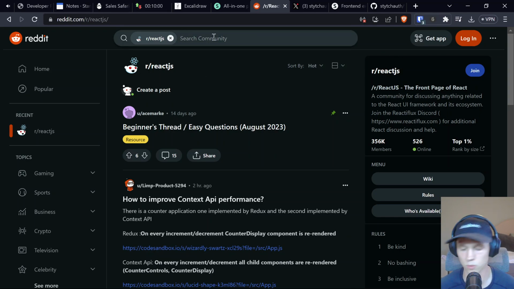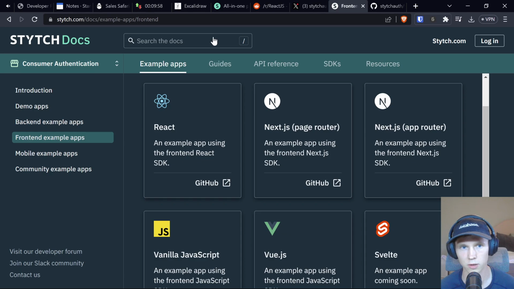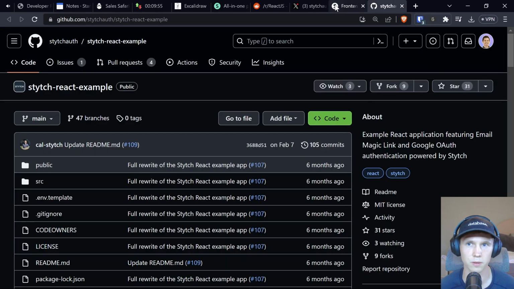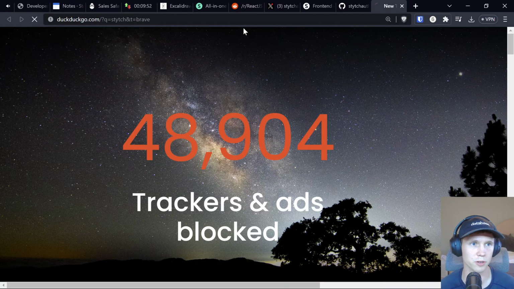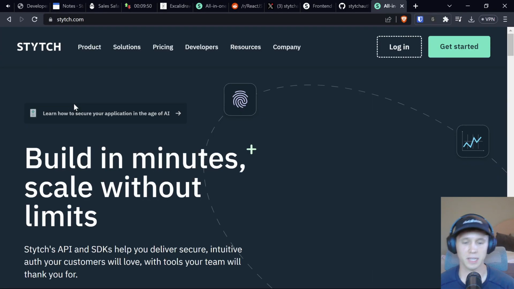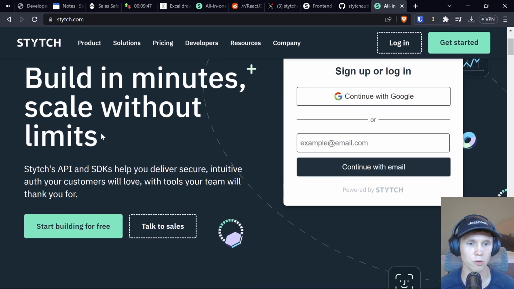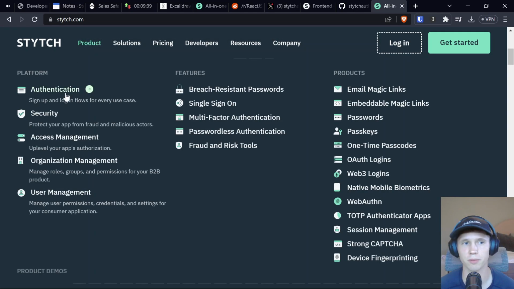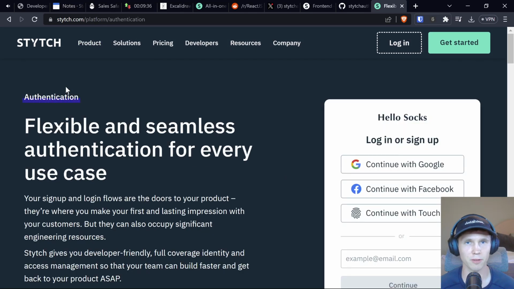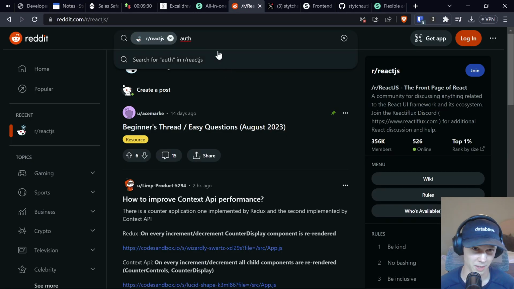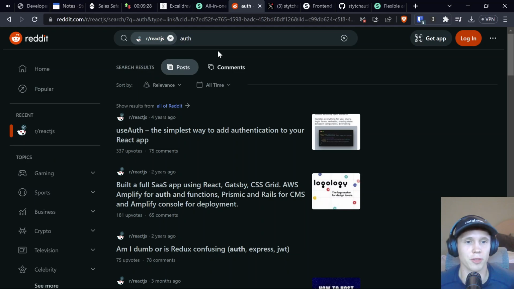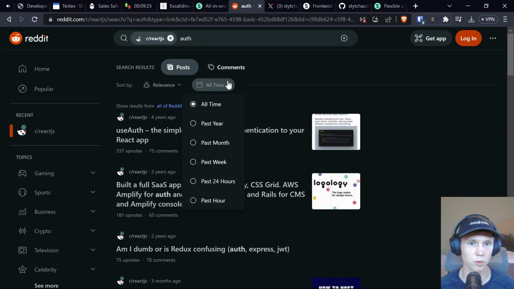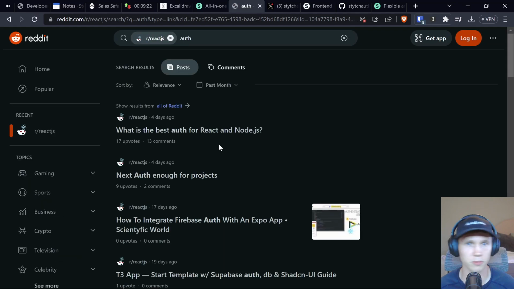And now that we're here, we're going to search for, let's do two things. Let me pull up Stytch. Okay, so here, a lot of people have talked about their APIs, their SDKs, right? And if we go to the product, authentication, right? That language is what Stytch is already using in their marketing. So we're just going to type in auth. That should get us auth and authentication. And we're going to sort by, in the past month, what are people talking about with auth?